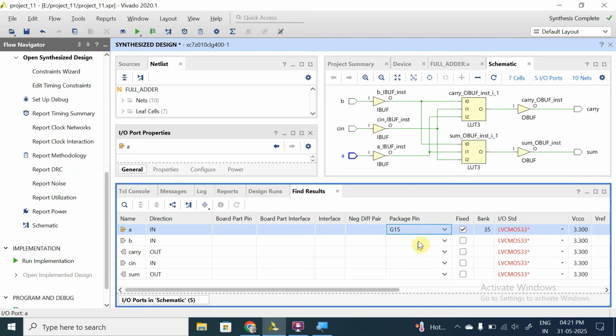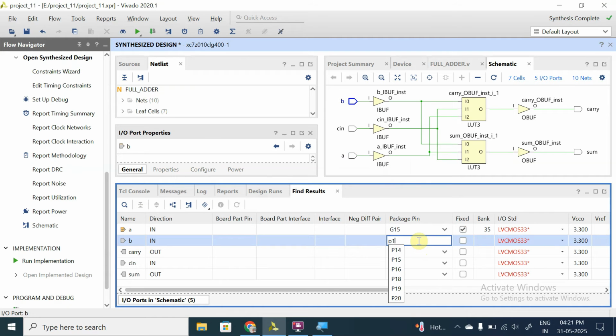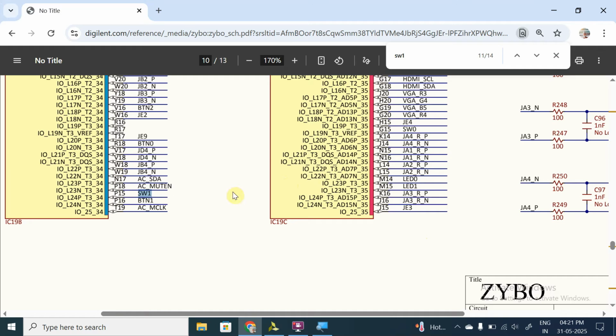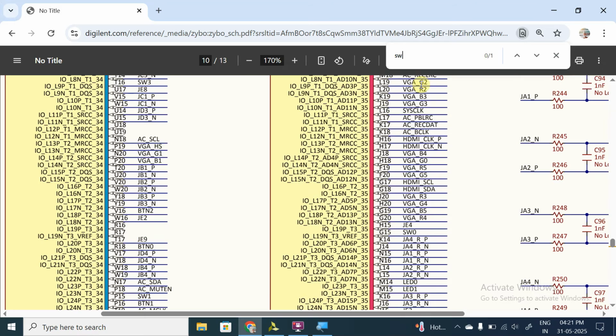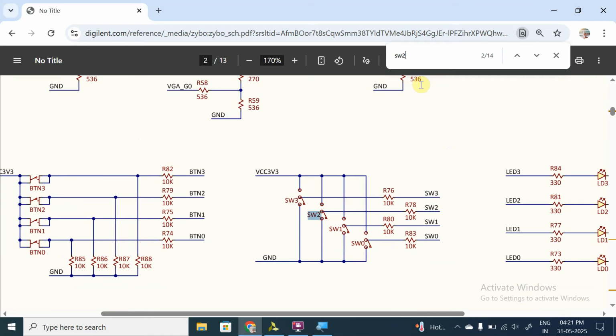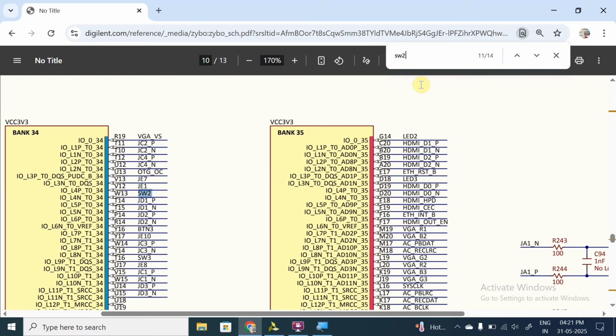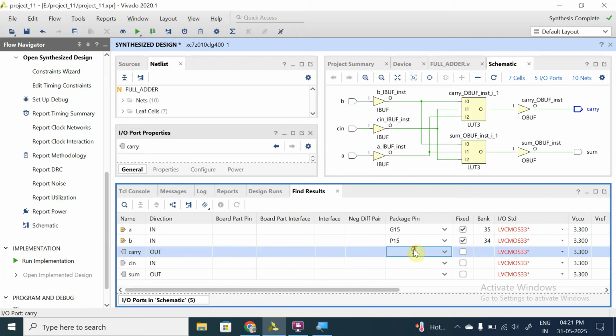So I will write down here P15, and let me connect my C in to one more switch. Let's say it is SW2. So it is W13, and I'm going to connect it with W13.